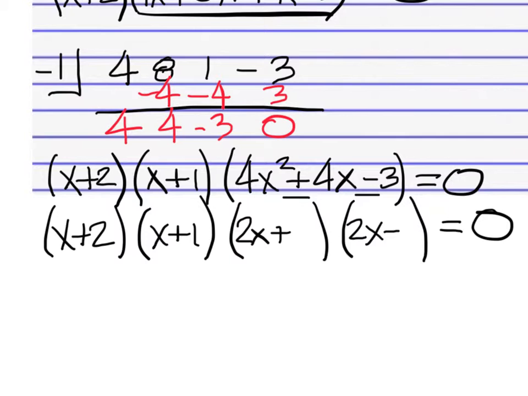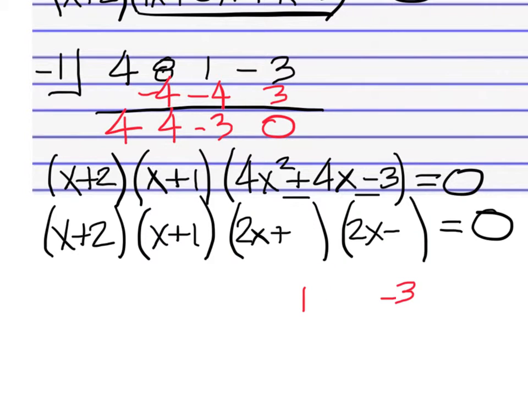Now we need two numbers that multiply to get a negative 3. We don't have much of a choice. It's either going to be -1, +3, or +1, -3. So we can test. Let's just put a 1 here and a 3 there, and don't forget that's going to be -3. So we'll just put a -3 there. If I multiplied 2x times a -3, I would get a -6x. And 1 times 2x is a +2x. Is -6x plus 2x a +4x? No, it's not. So we can try something different.